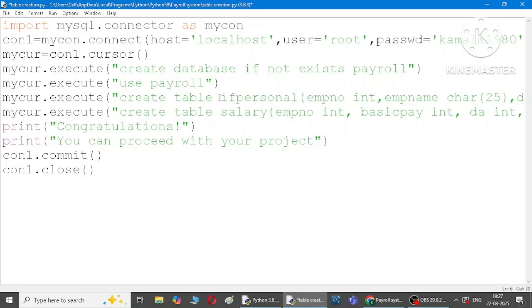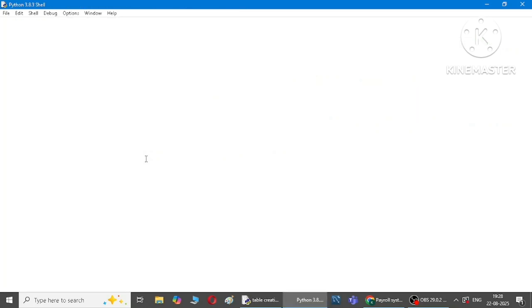So create table if not exists, personal. So this if not exists keyword is very important. Otherwise you may end up in an error. So initial work is over. So whichever system you're going to run your project, first you will execute this program. So always have a copy of this in your mail so that you can run this whenever you want.